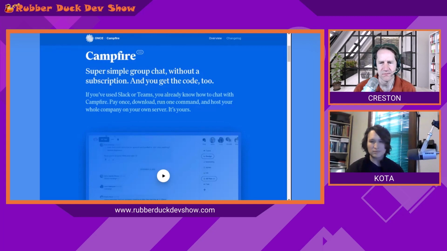I think it might be written in some language like Go or Rust, I can't remember which one it was. And then from there, it asks you a series of questions that configures it for you. Interesting.